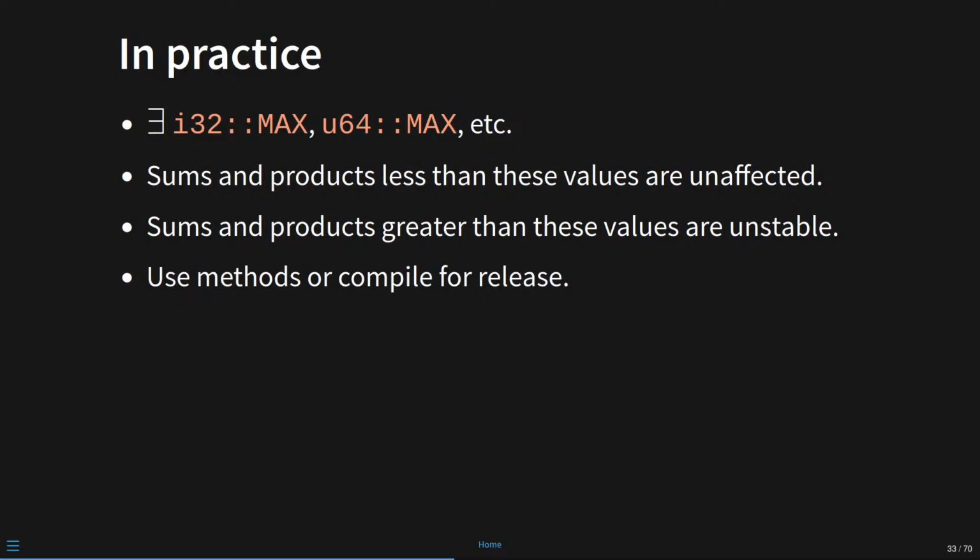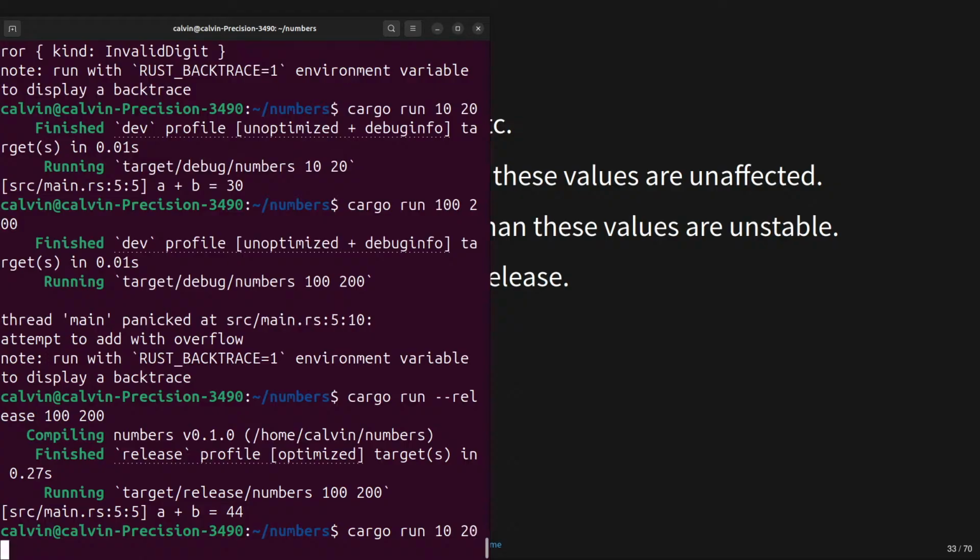In practice, you may at various times in your life want to consult what the maximum values are. You may also memorize them. I have seen I32 and U32 max so many times. As soon as I see them, I know what they are. U64 max has so many digits, I have never once recognized it. I'm going to print it out right now, and I'm going to be shocked by what it is.